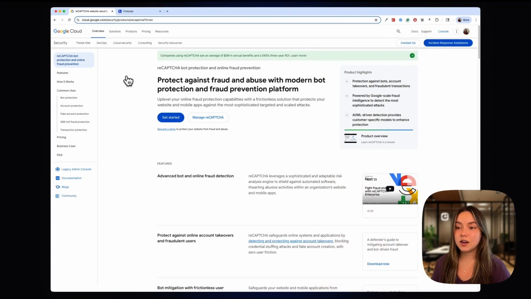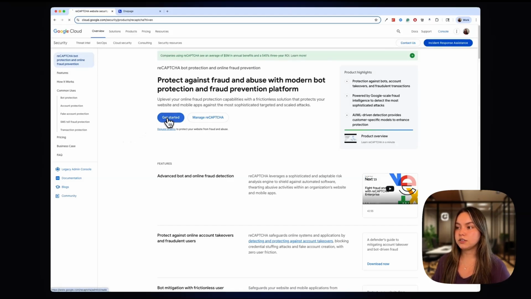Okay, so let's set up reCAPTCHA on one of our Onepage sites with 3 easy steps. So step 1 is going to be getting your reCAPTCHA keys. To connect reCAPTCHA to your site, you need 2 keys. A site key, which identifies your website to Google, and a secret key, which secures the connection between your site and Google's reCAPTCHA service. So here's how to get them.